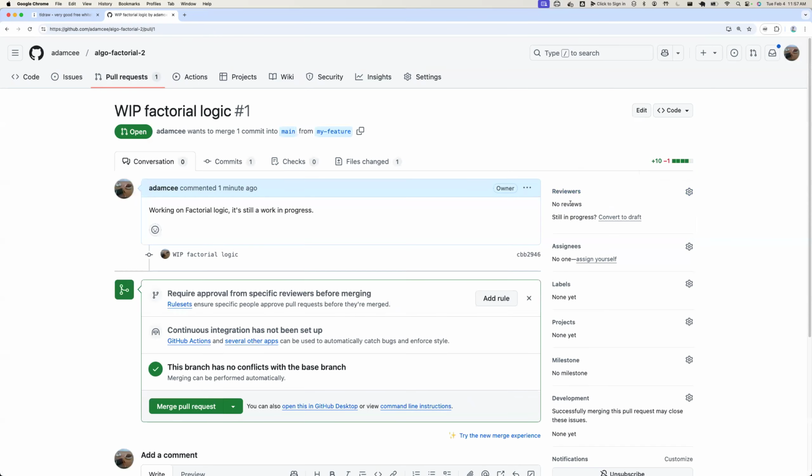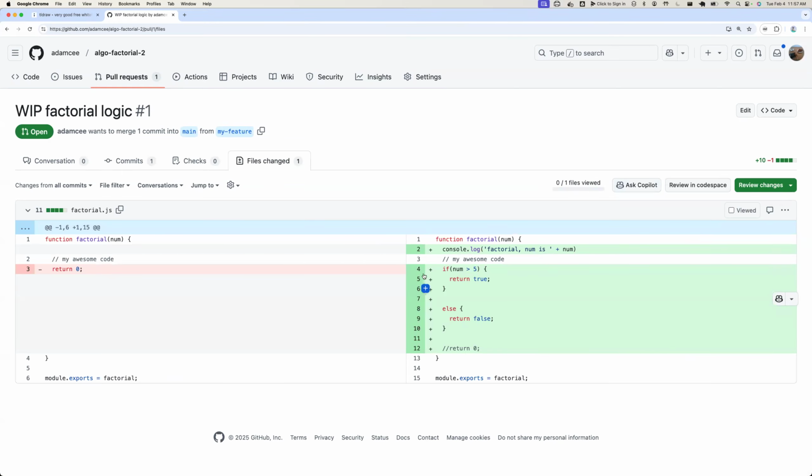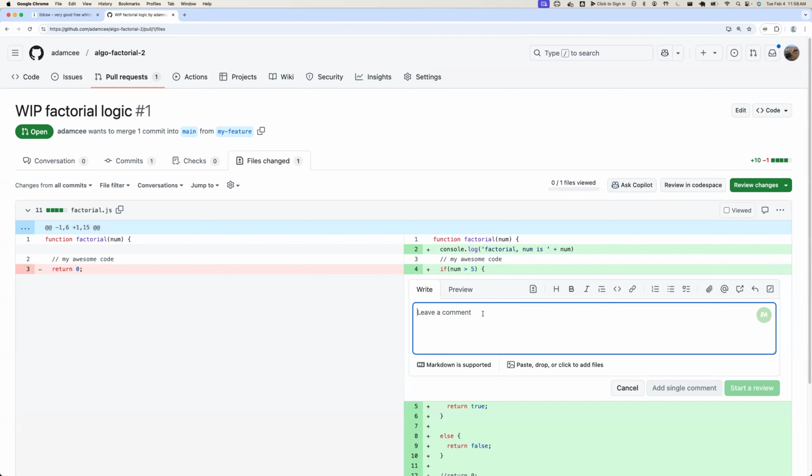Now, when I go to this pull request, I think you have to accept it, but then I can add you as a reviewer. And so you can go in your email and accept this. And then if you are reviewing my pull request, you could go over here to files changed and look at the diff and add comments. You could say, I'm not sure what this has to do with calculating a factorial.